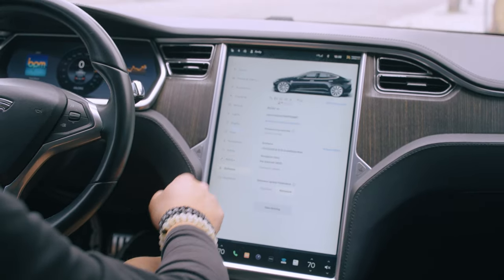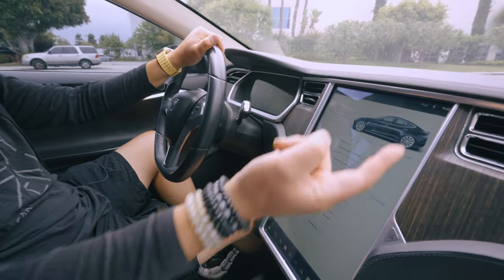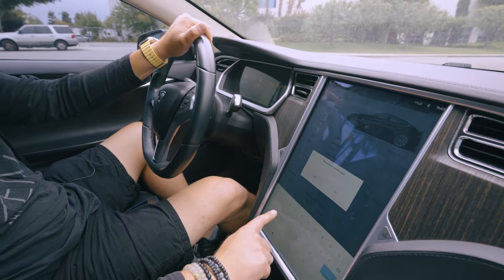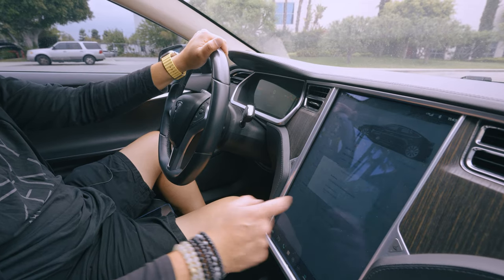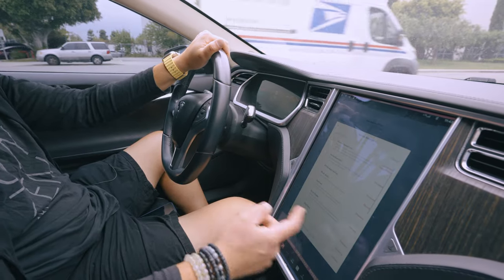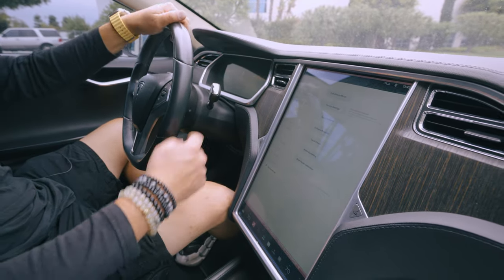So what else can you get on this car? You can go to the software where you're going to see the car itself. You can push on it, hold it a little bit, hold it again, and you're going to get to the menu where you're going to put service. You put okay, and now we're in service mode. Ta-da! So what you can get here, you can get service settings. So you can do some other settings which are not available in the regular menu. Right here on the cluster, you're going to see the service menu.